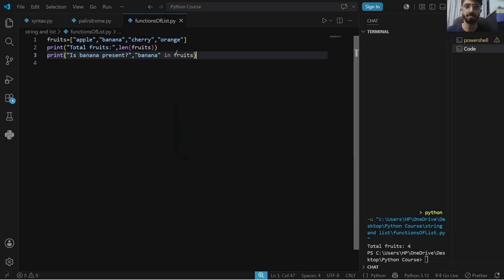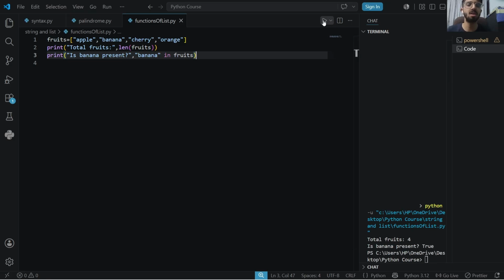It will return true if this fruit is present in my list. If it is not, then it will return false.